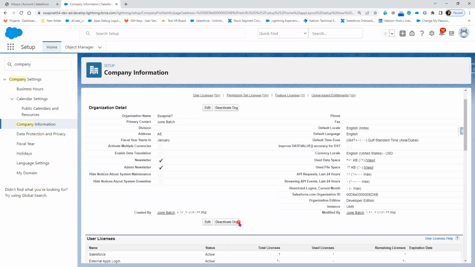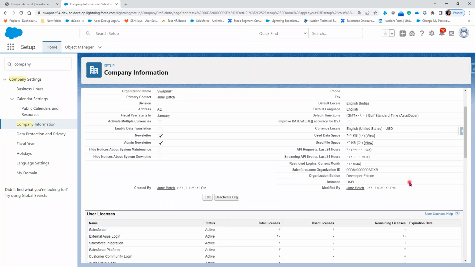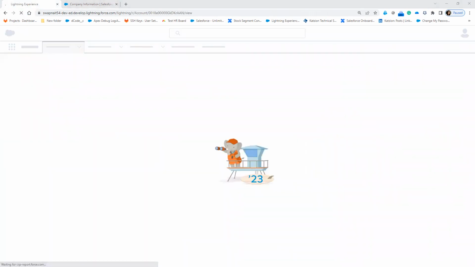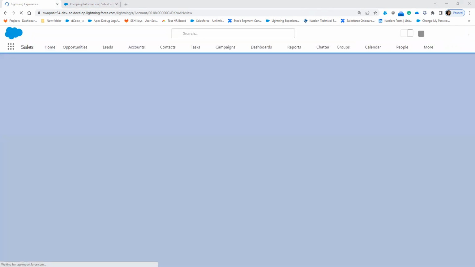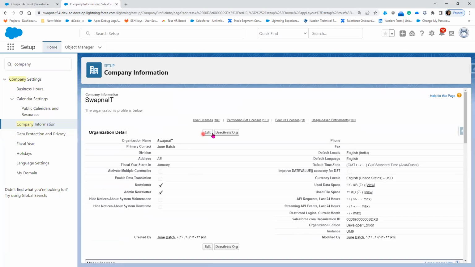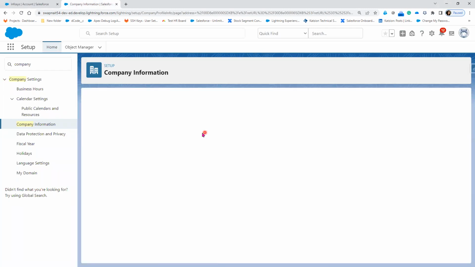Okay, still it is showing that. Time zone, can you change this? No, the default time zone also needs to change. I did not change the default time zone. Okay, let me change the default time zone.